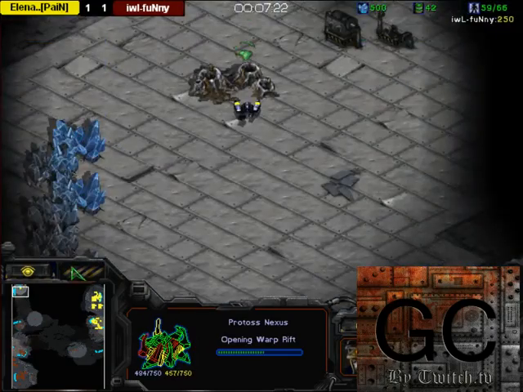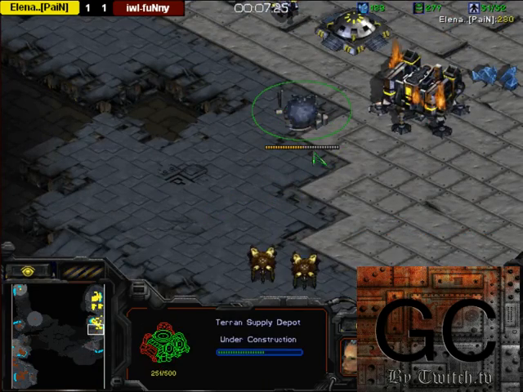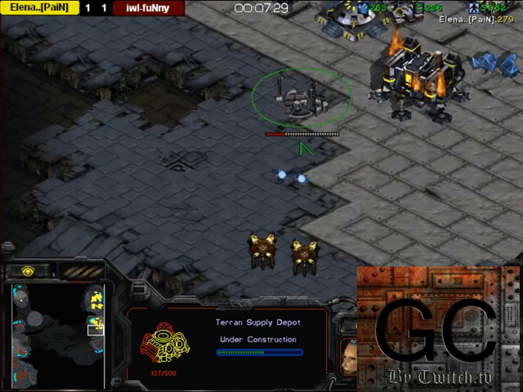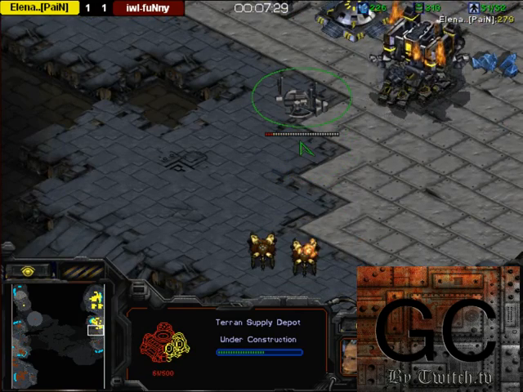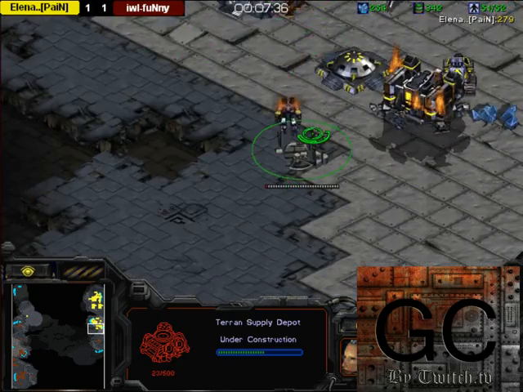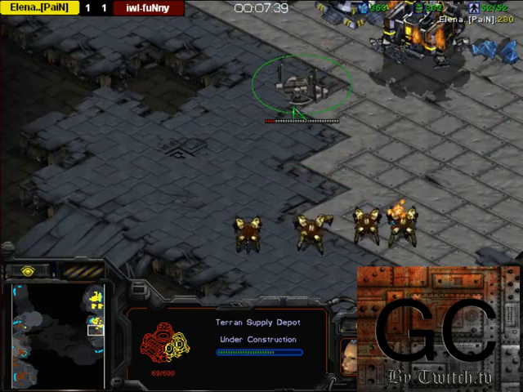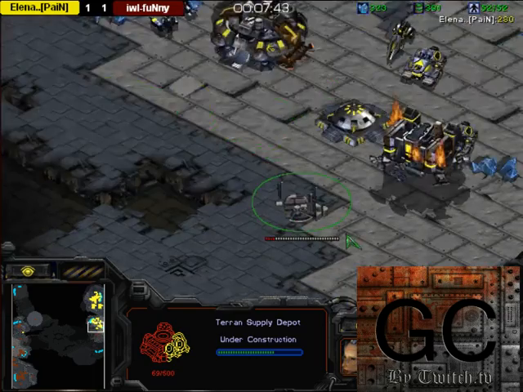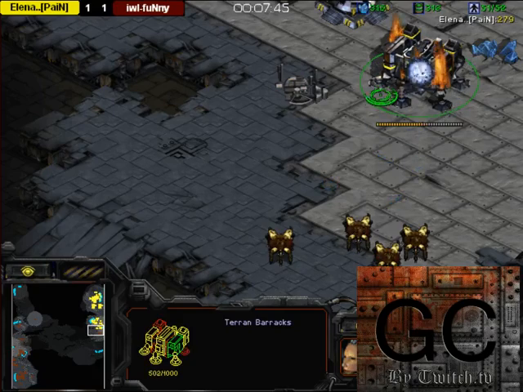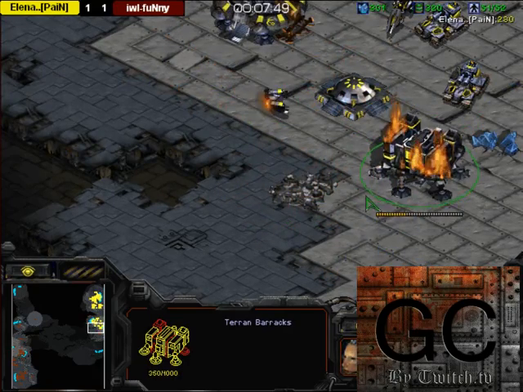Meanwhile, Funny is throwing down a 3rd base. And stops that Supply Depot from being constructed. It's probably going to have to be canceled now because it can't be repaired. Not quite. It will, nope, it's going to be killed now. With an SCV. No, still not killed. Just going in for the SCV kill. There we go. Now it takes out the Supply Depot, and it was not canceled.